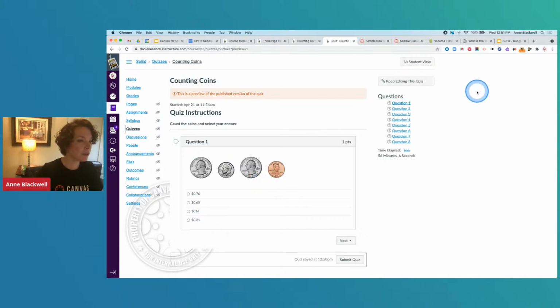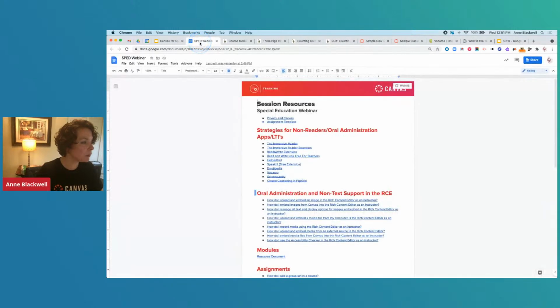You have Read and Write. That's a third-party tool we're talking about, and also a tool called Speak It. Now, Read and Write, great company. They provide this free to teachers. In fact, let me grab that link really quickly. If you're interested, I'm about to give this to you. Definitely get this for you and your students.